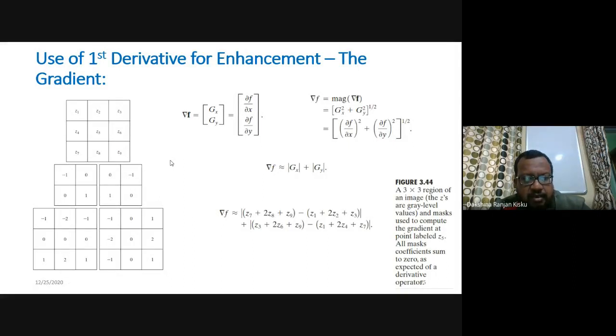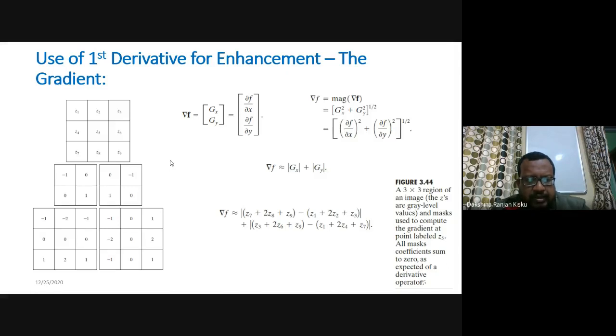As I said, in most of the cases, whenever we need to apply the gradient operator or sharpening filters on the image, we choose the sharpening filters which are based on the first derivative operator. And the Laplacian operators, which are based on the second derivative, give a double response. Therefore Laplacian operators are not used for image enhancement, but in some cases they can be used, but in most of the cases we use the gradient operators. These gradient operators generate a number of sharpening filters like Sobel operator, Roberts operator, Canny detector, Prewitt operators.